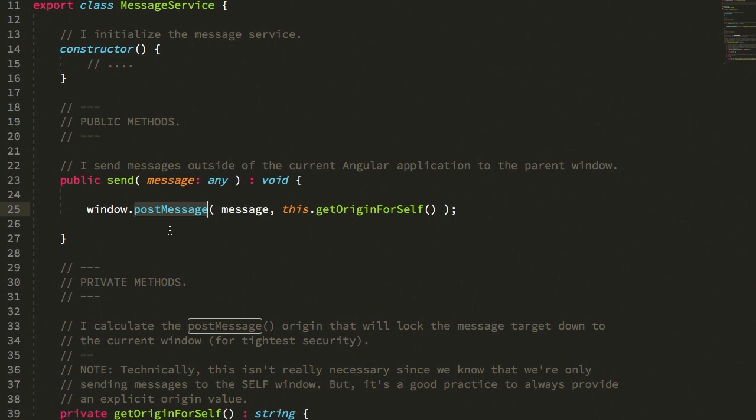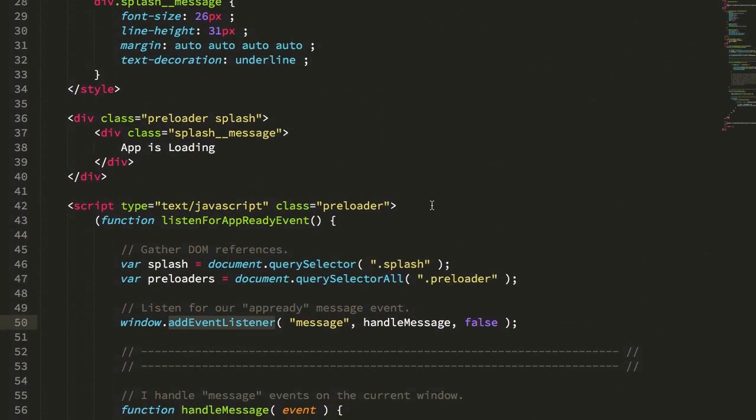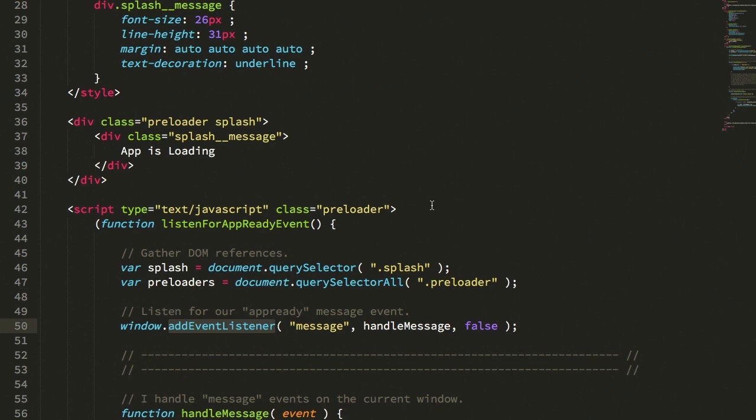So if you think about what is cross-origin messaging, it's essentially messaging outside of a current application context, which in an Angular application is really what we're doing, right? We're sending a message from an Angular context in such a way that we want to consume it outside of that Angular context. So while we're not doing inter-window communication, it's just intra-window communication, I think it sticks with the intent of the postMessage API, which is to enable messaging across boundaries. And in this case, the boundary is the Angular application, and the consumer of that event is the parent window context that renders the Angular application.